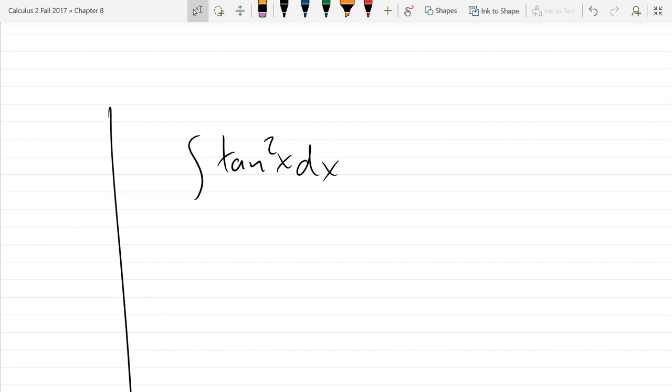So I like that we can write sine over cosine squared, we can rewrite tangent, that's one option. If I had a cubed power this would work out pretty well, I could do that same kind of trick that I did before where we'd have one of them extra and then turn the other ones into sine squared minus one or cosine squared minus one. So the fact that these are both even, that won't work. So what's another algebra move I can make aside from writing in sines and cosines? What other identity do you know that has tangent squared in it? So I could write as one over cotangent squared but I'm not sure that's going to change around too much.